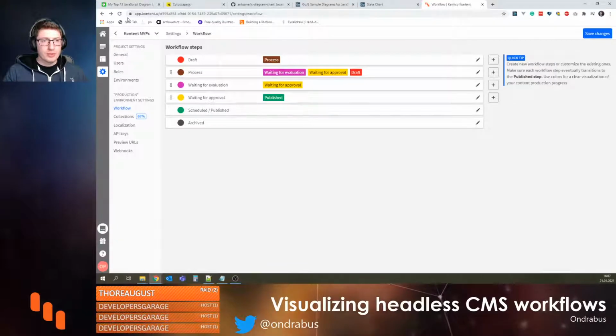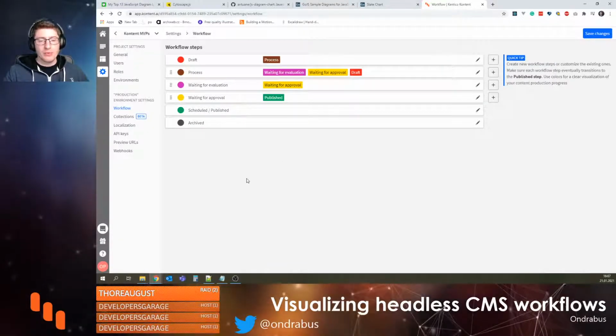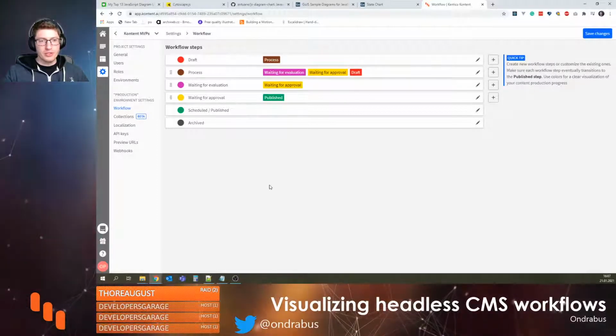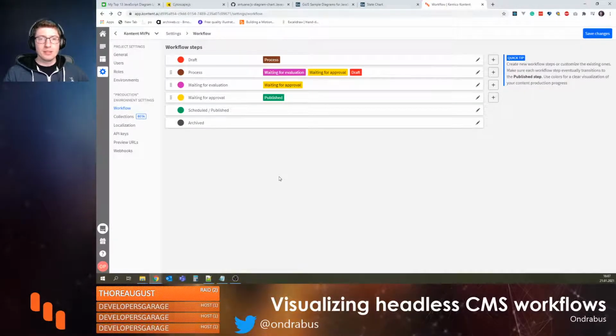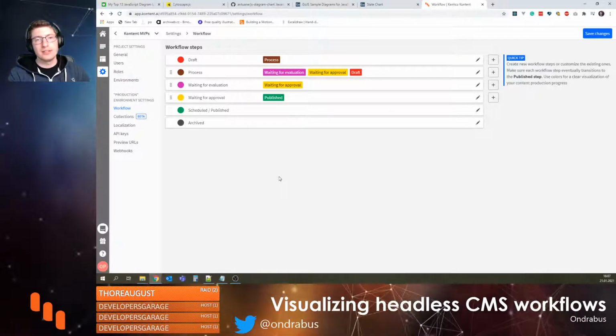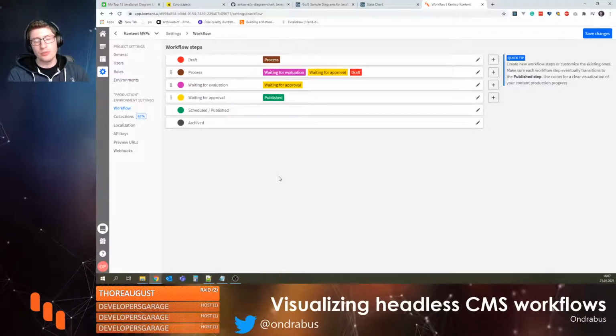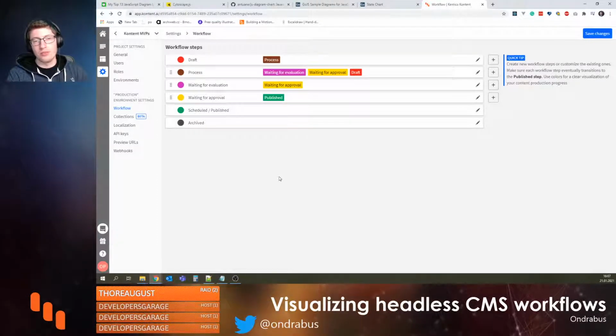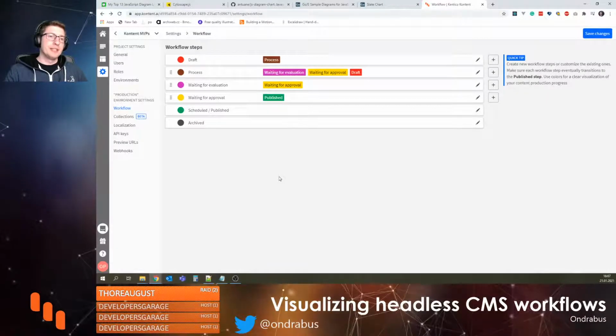Because the workflow steps from this project, I can get through a Management API. So we should be able to touch these. And I want to build a nice diagram that would show me all the actions, like how the workflow steps are connected to each other, how a document can advance through all the processes. So that's the use case for today.